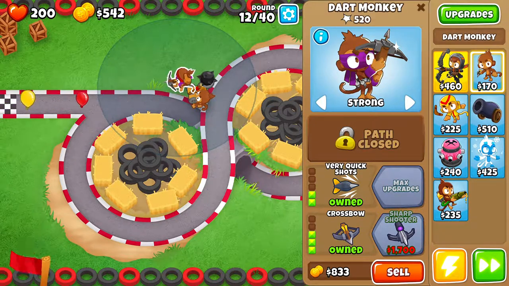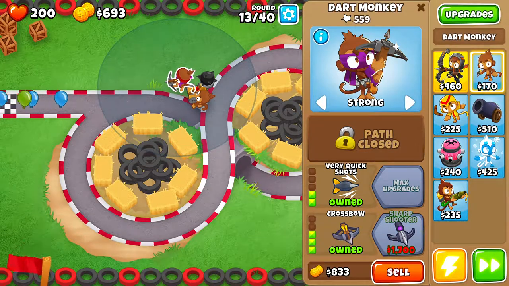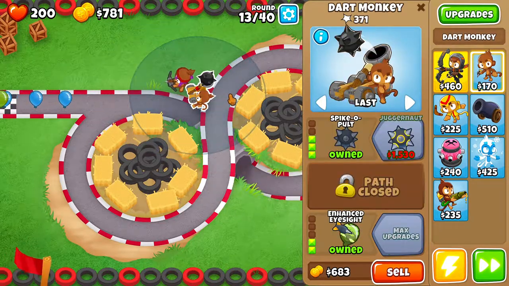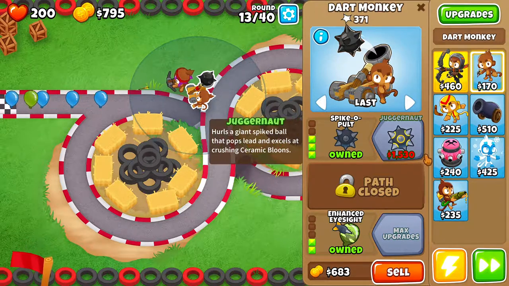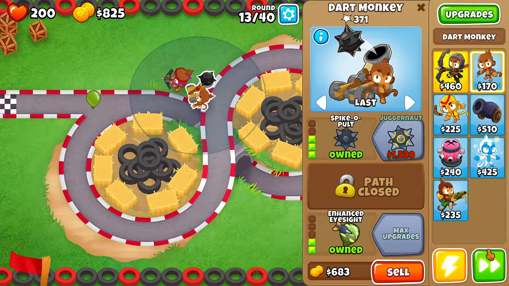They've magically converted the Dart Monkey into an archer, a crossbow archer hunter of sorts. Oh, and he still has these 3 darts on his belt. So that's strange, assuming he doesn't ever use them anymore. That's kind of weird. I'm not gonna question it though. It's time to save up for Juggernaut, because I have no other way of popping lead balloons if I don't save up.